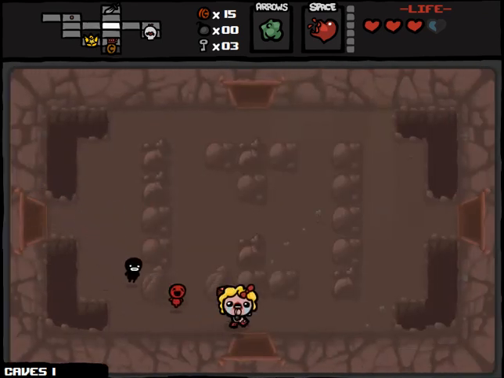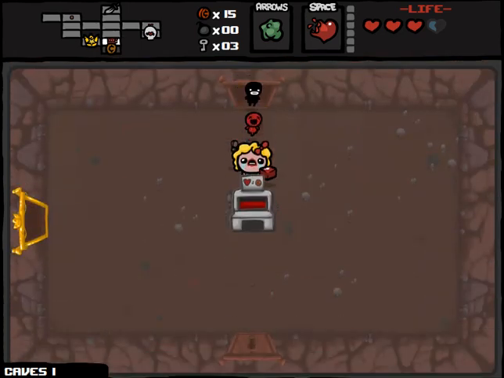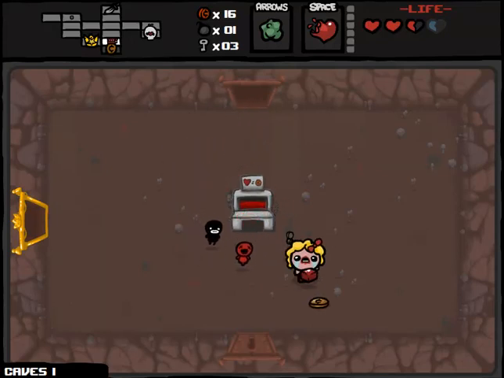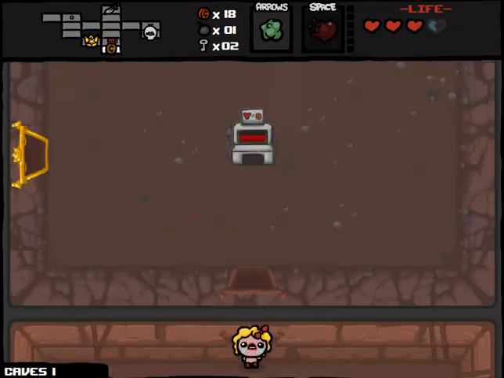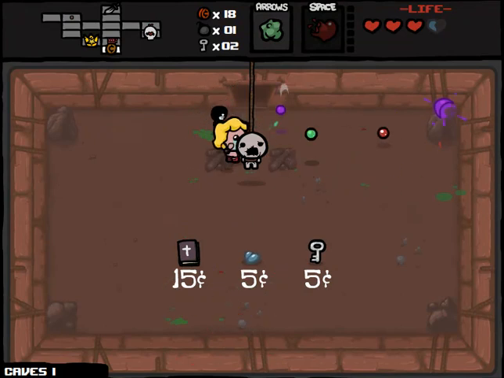So, let's come in here, and we'll buy something from the shop. There's another bomb right there, actually. I might as well. We'll go to the blood bank, I suppose. Might as well use it 1 more time, then. Get that extra cent. Use the Yum Heart. Come in here. For 15 cents, we have Book of Revelations.